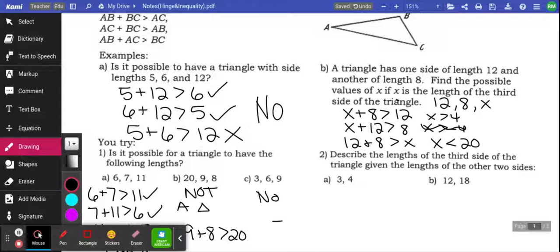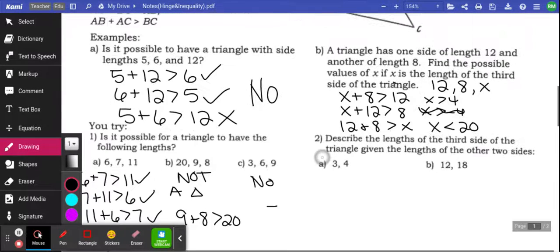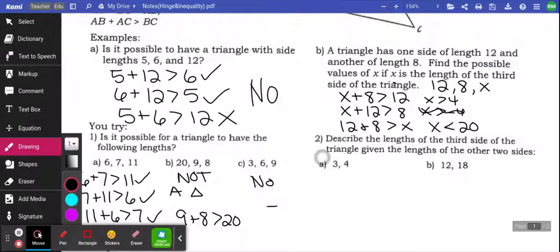Yeah, but we're going to write it as an inequality statement. Hold on. Why can't I move over? Oh, because I'm out of room. Wonderful. So we'd write 4 less than x less than 20. That would be your final answer. Sorry, it's getting all smushed. So that tells us that x has to be greater than 4 and less than 20.